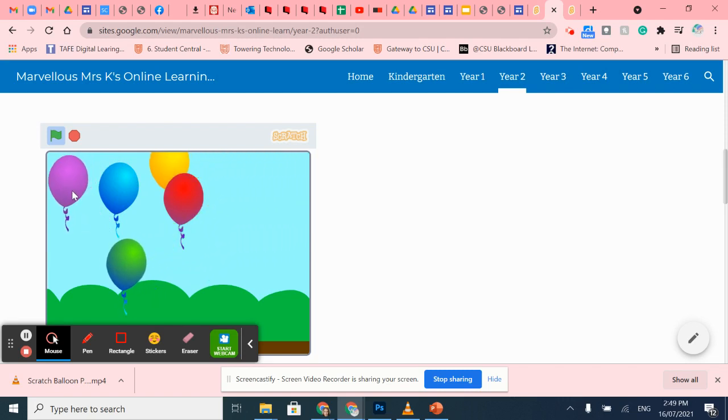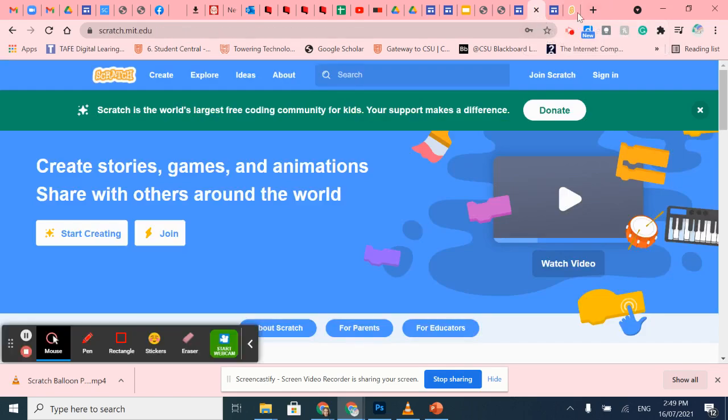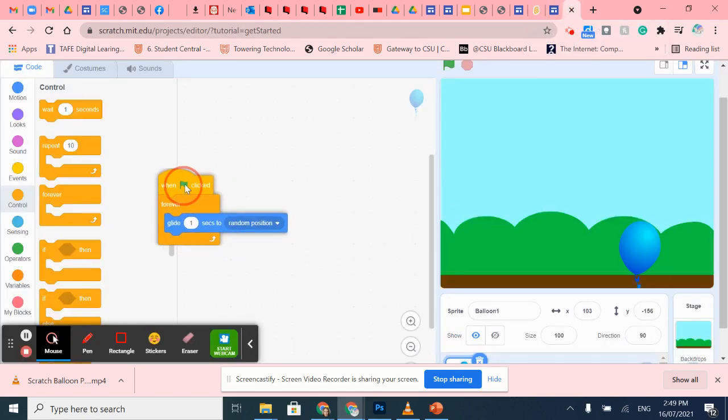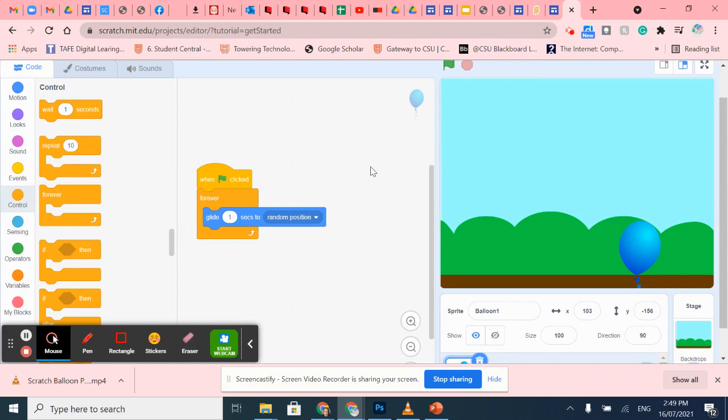Okay? Because we pop the balloon and the game is to pop the balloon. So I'm going to click on the yellow one now. It disappears and then it reappears. So these are the blocks that we're going to add on now to our code. So in order to do this, I'm going to need a new stack of code.